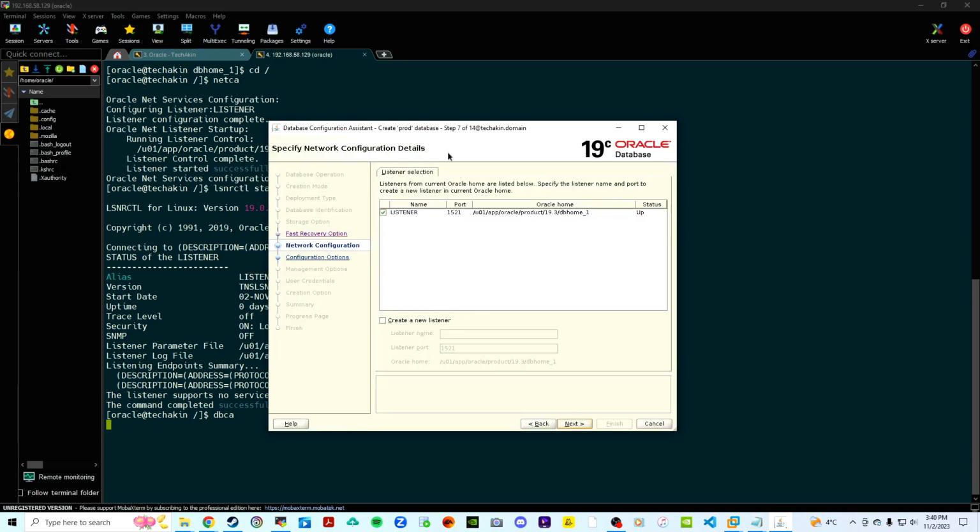All right. And as you can see, in our network configuration detail, the Oracle Universal Installer knows how to detect if we have a listener running or not. And of course, we have a listener running. It's running on port 1521. The location of that listener is in home, network, admin, and also the status of our listener is up. It's not down. So I'm fine with that.